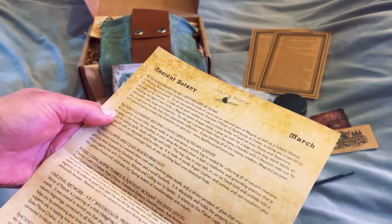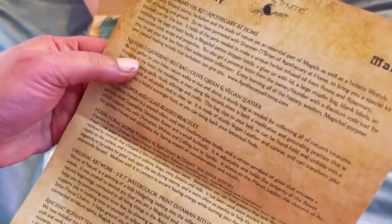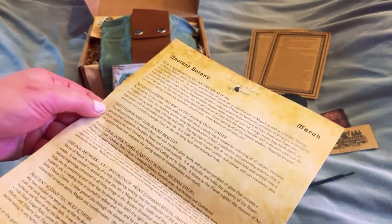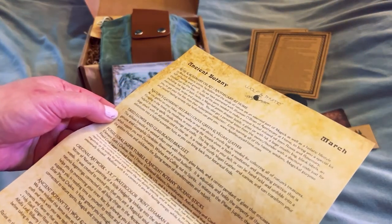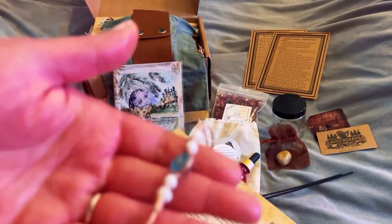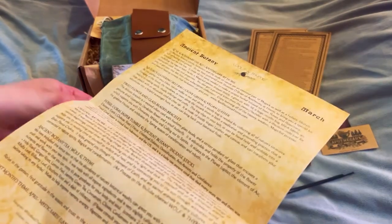Then you have the Nature's Gathering Belt Bag, olive green and vegan leather. So that's really nice. So that is vegan leather. That is my beautiful bag about here. Then you have a dried flower and glass beaded bracelet. So it's a beautiful dried flower that's in here. That is so beautiful.